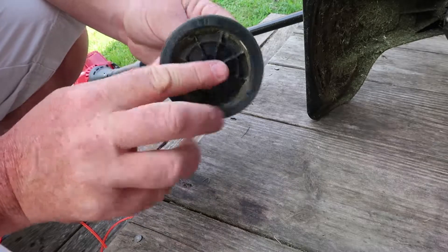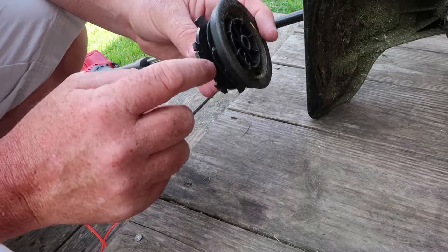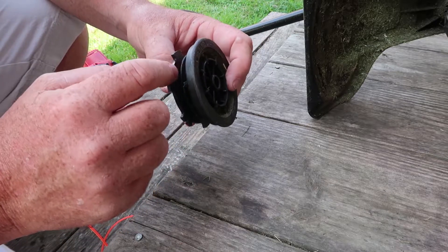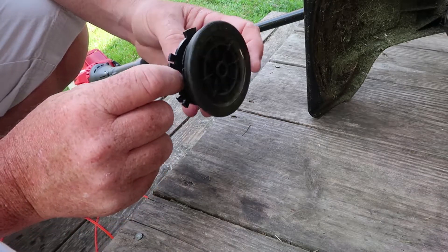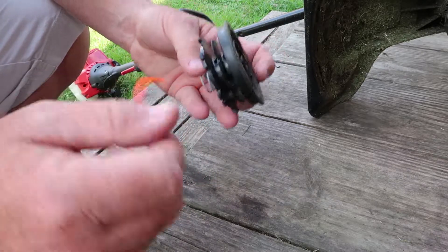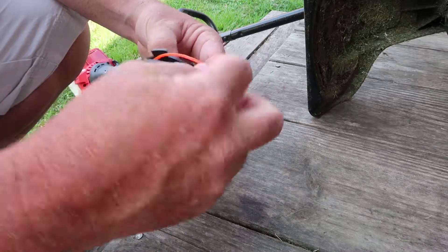The first thing is, this is the bottom, this is the top. It's going to be easier if you spool the top first. As you can see, those are divided — you're going to have two separate sections of your line. So first thing, we're going to spool the top side in. I've got approximately 7 feet of line. We're going to stick it right inside of this hole and start spooling it.